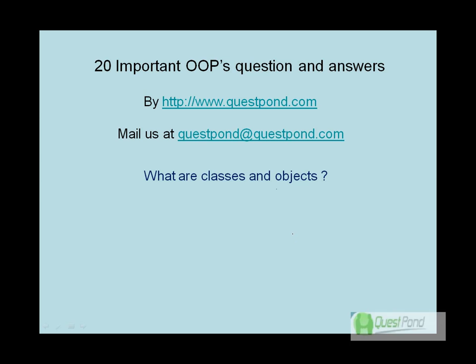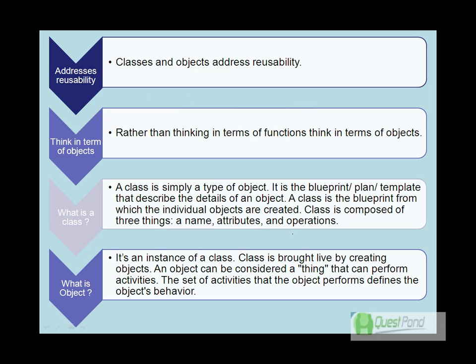So let's move ahead with the next question in the object-oriented programming questions and answers video series. What are classes and objects? As we have said in our previous sections, classes and objects help us to solve the problem of reusability. So rather than thinking in terms of technical functions, we think in terms of objects. So let's first start by defining what a class is and what an object is.